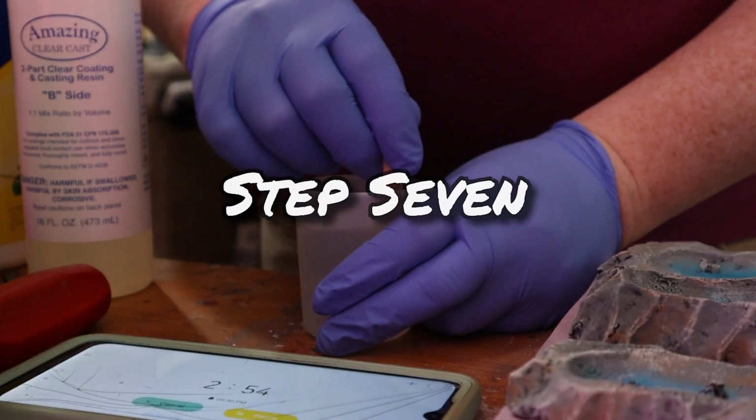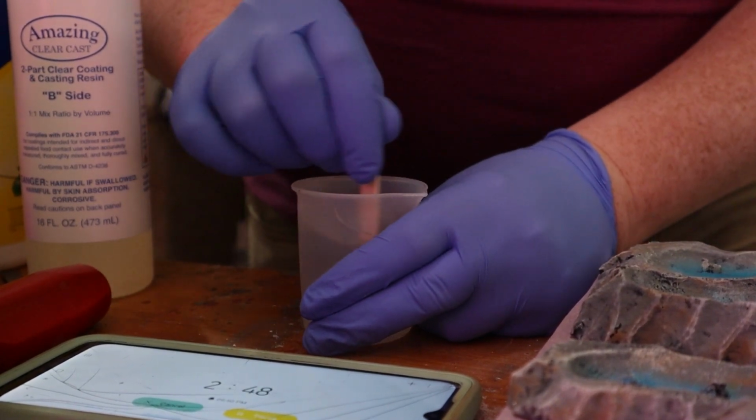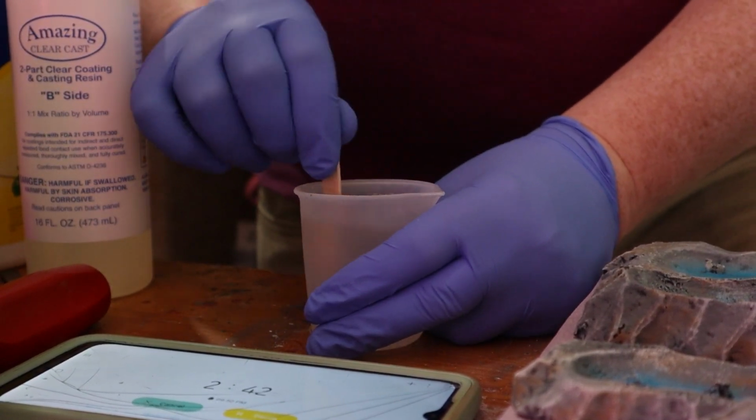Step 7. I mix this for 3 minutes. Speed doesn't matter as much as thoroughness matters. Mixing steadily will cause less bubbling. Make sure to scrape the sides and the bottom of the mixing container regularly.